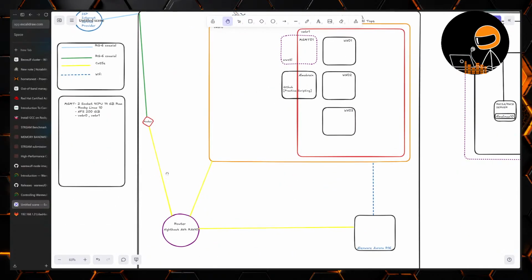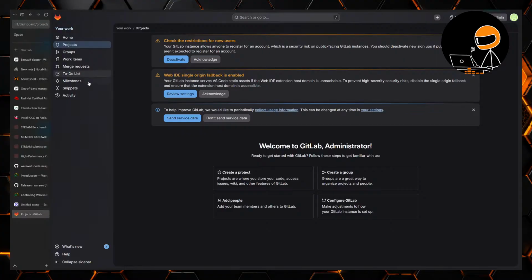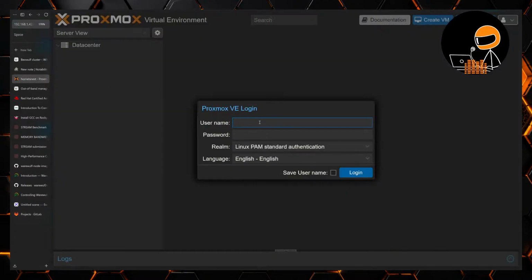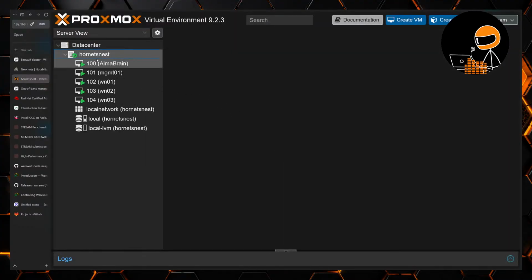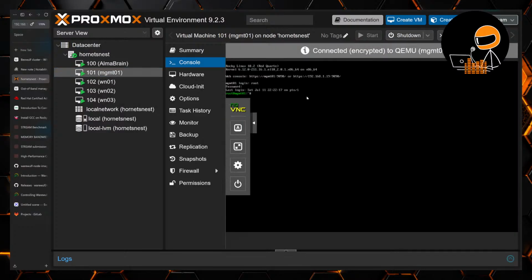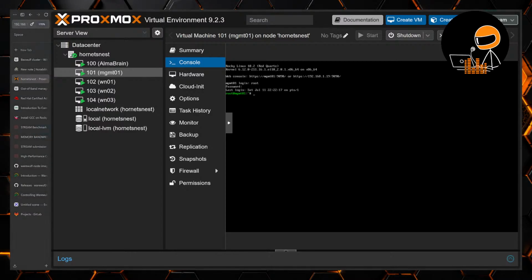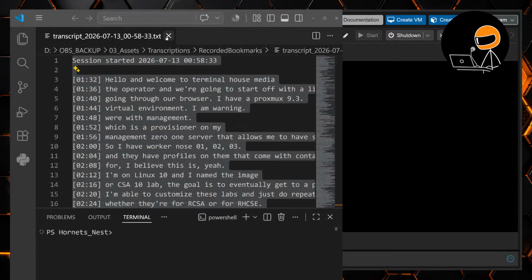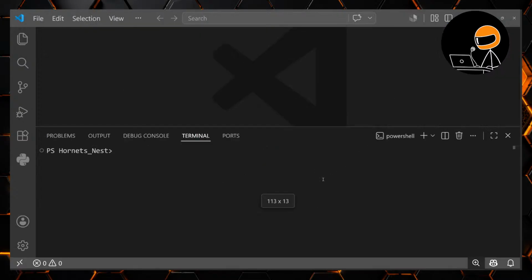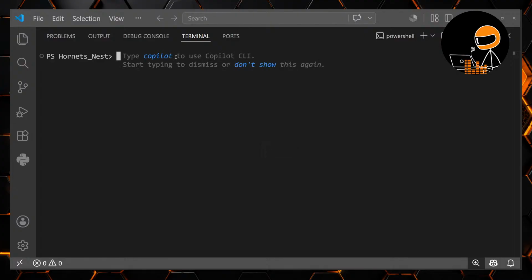All right, so moving on from Excalidraw, we have, well, that's GitHub, where Almabrain is hosting that. But here is our Proxmox environment. And we got Almabrain and our management server, and I have Visual Studio Code that I can use to SSH into my management server, which is going to be 192.168.1.19.